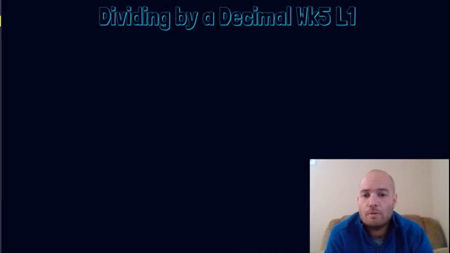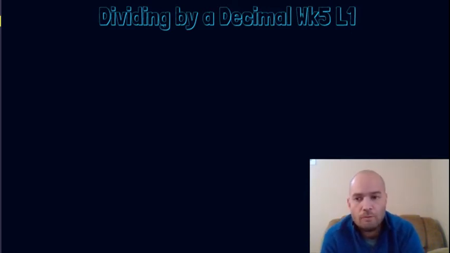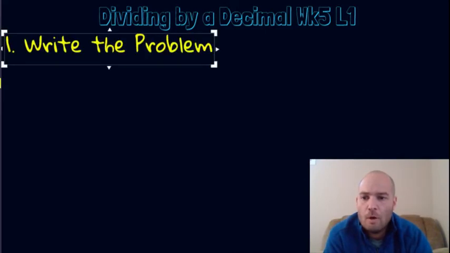Today we're going to be doing dividing by a decimal. This is week 5, lesson 1 of their continuous education due to schools being out for COVID-19. We're going to start with our first step during this. Our first step is going to be to write the problem. We have to write the problem down before we can actually start to do any work.